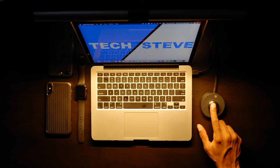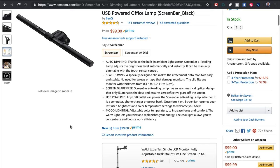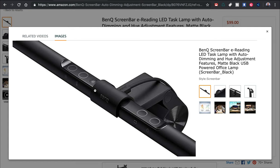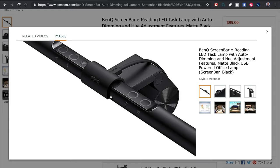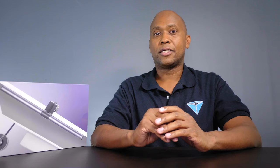The one I'm showing you today is $129 with the dial on your desktop. But they do make another model — here we have the BenQ Screen Bar. It's really the same brightness and everything, except you don't get that dial on your desk. Instead you get the brightness controls right on the unit, the temperature as well as automatic settings. The mounts and everything are still the same. And it looks like a lot of people tend to like this because there are 131 reviews on it at 84% five star.